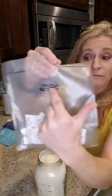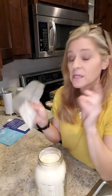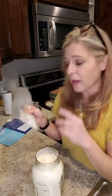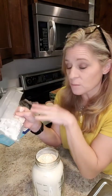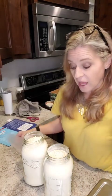Now let me show you what I'm going to do, because inside here we have 300 times 20. I can tell you right now there's not 20 in here because I opened it up the other day because it's shorter and I took 5 out, so there's 15 in here. Now I'm going to open it up real quick, take 2 out and reseal it, so I can show you how I'm going to do that, because the longer they're subjected to air, the more they start activating immediately. So this is where I'm really quick. I have everything lined up. I throw the O2 absorber packets in there, I run them over there and I just start sucking them up crazy. This one will automatically, I'll throw it on there and then I'll just throw the lids on here, right? Got my drift?